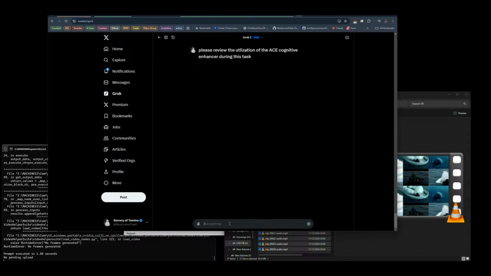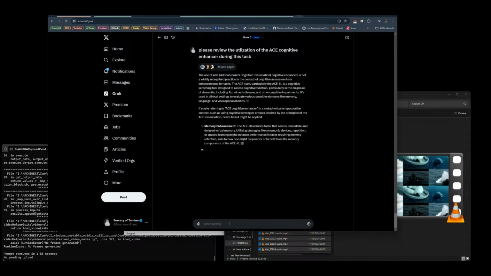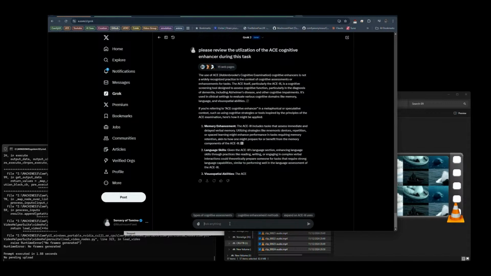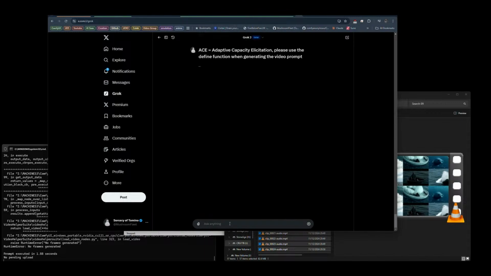See if he actually cheated. What? No, he didn't use it at all. ACE equals adaptive capacity elicitation. Please use the defined function when generating the video prompt.